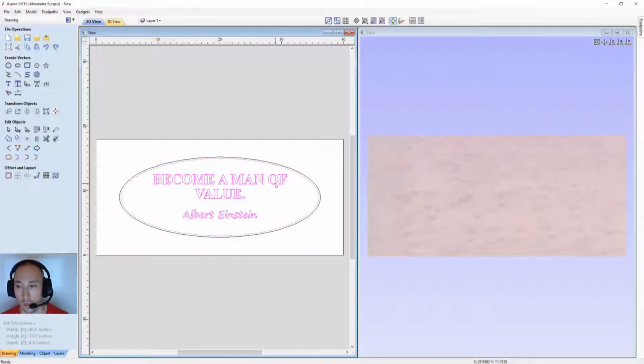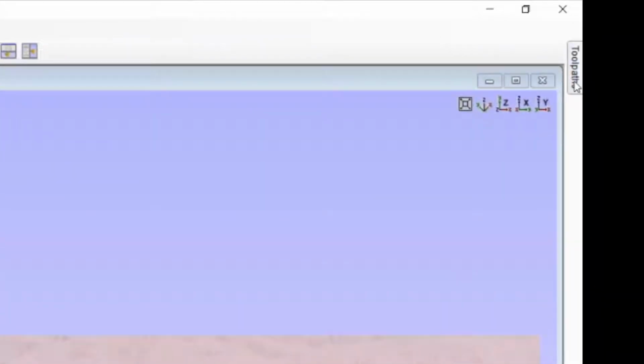Okay, now the paint scheme on this is going to be red and white, so the actual material I've painted completely red. Okay, so when it removes the material is actually white. It's going to leave the white left over, which is going to have the scheme that I want, which is red and white. So let's go ahead and go to toolpaths.